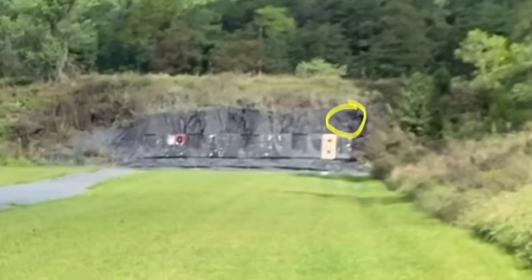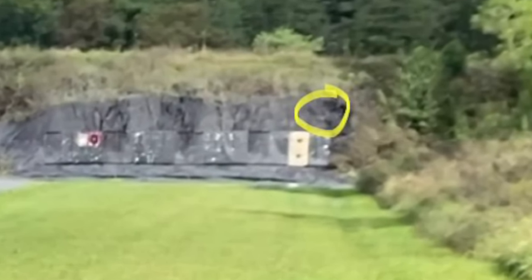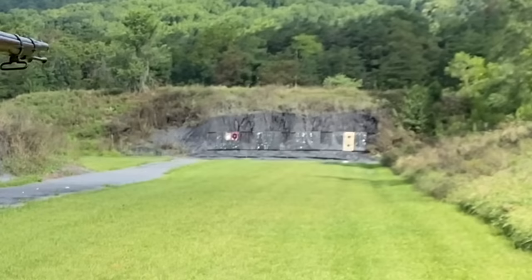This was my last round. If you watch carefully in the circled area, you'll see the impact.